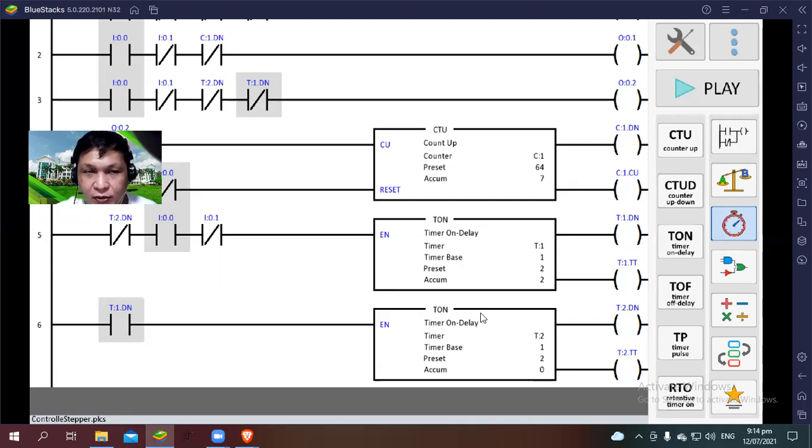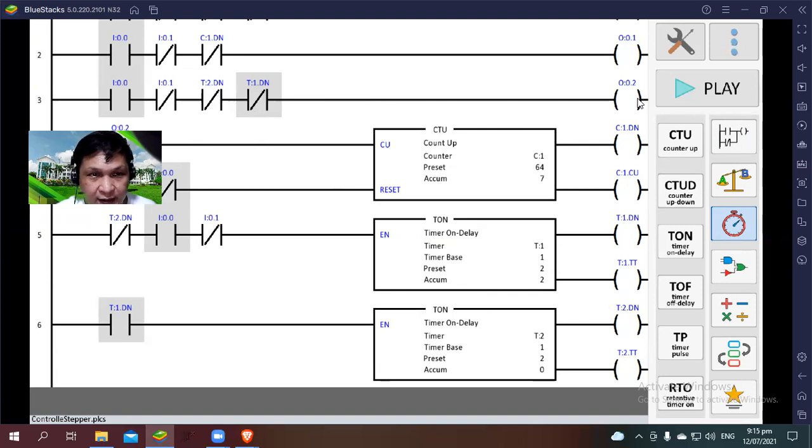Now, our pulse, which is O2, is managed by two normally closed contacts, T2DN and T1DN. If this is closed and this one is closed, we have current flowing in output 2.